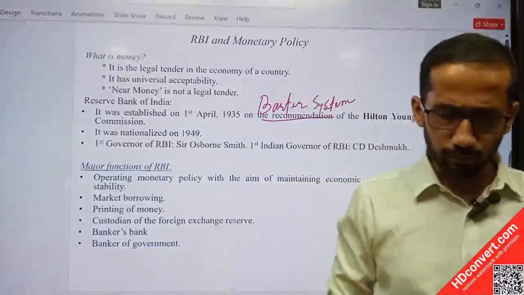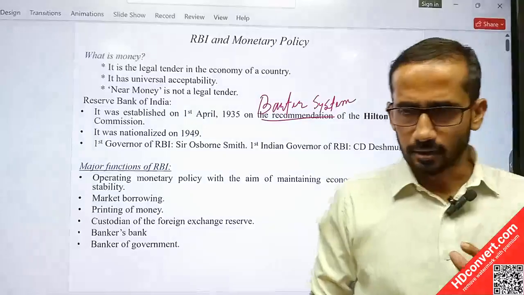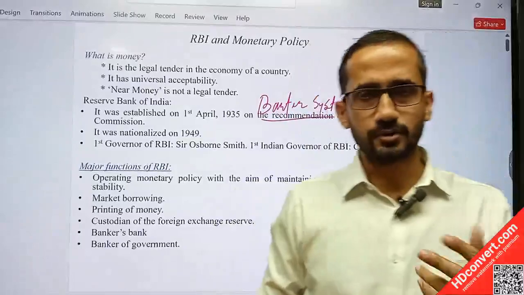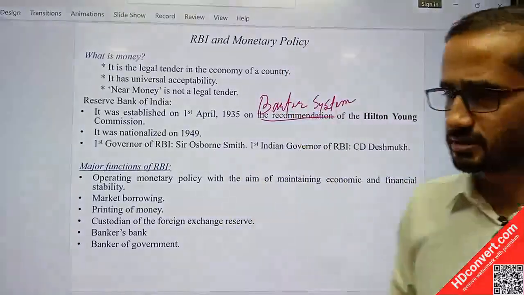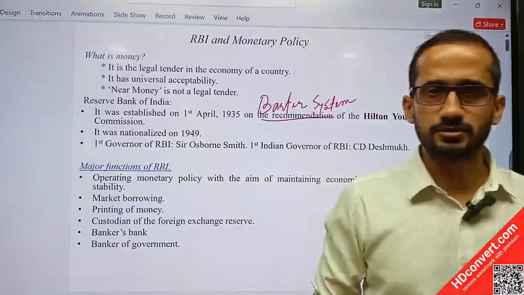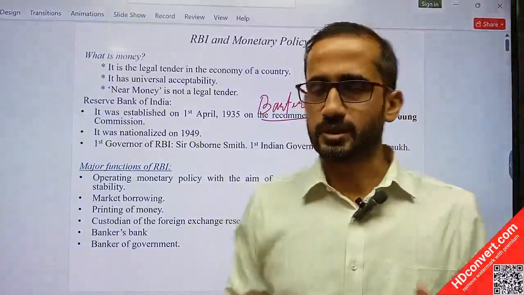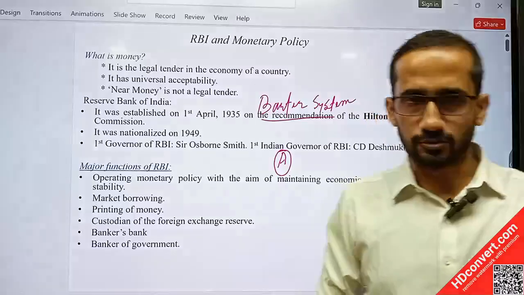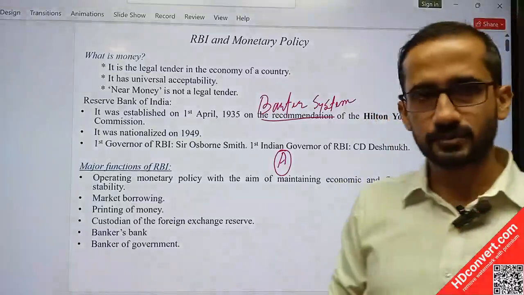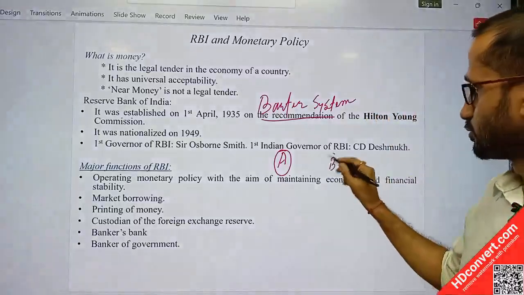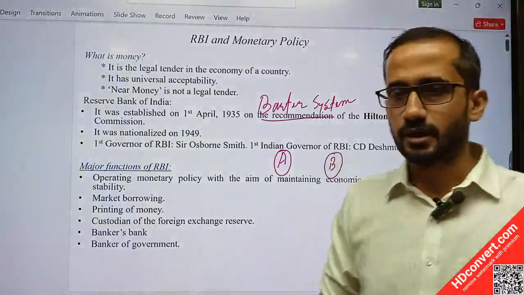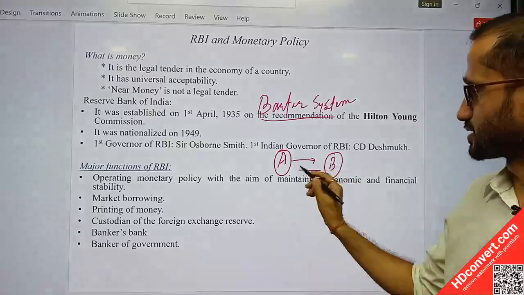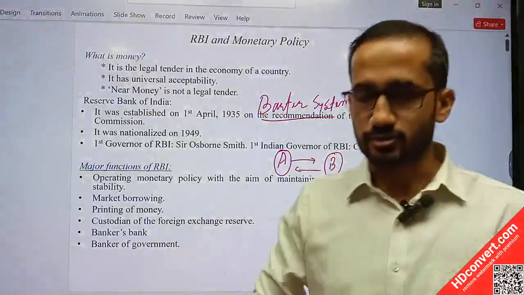All of you know that initially money was not introduced, and then we had the barter system. So what is the barter system? Here, transactions take place by means of exchange of goods. Suppose person A has produced a surplus of rice but needs potato, and person B has produced a surplus of potato and needs rice. In that case they can exchange among themselves. So this is a barter system.